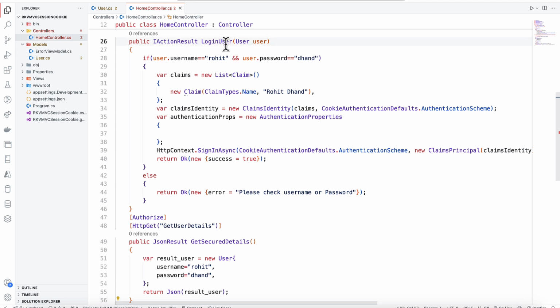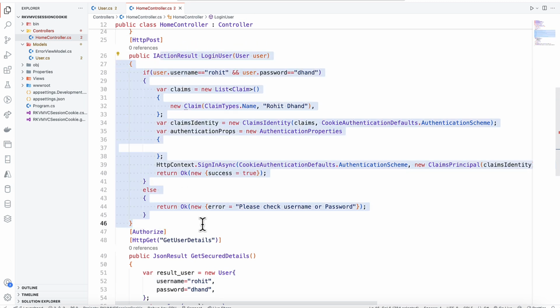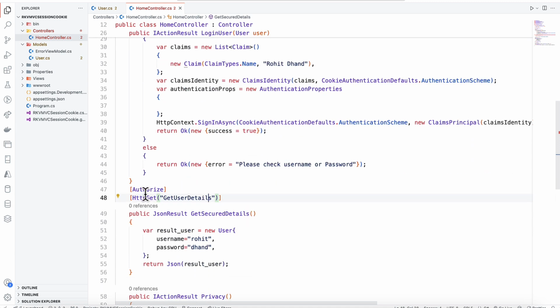One is the LoginUser, which is used to pass a username and password and then sign in. Before sign in, if we call the other method, we will not be able to call it because it's a secured method. We have kept an Authorize over there. But once you sign in, you will be able to call this method because the cookie is stored, and when it calls back to the server, the cookie information is sent back to the server so that it can authenticate whether the user's credentials are okay and the user is logged in or not. So that's how this method is going to work.